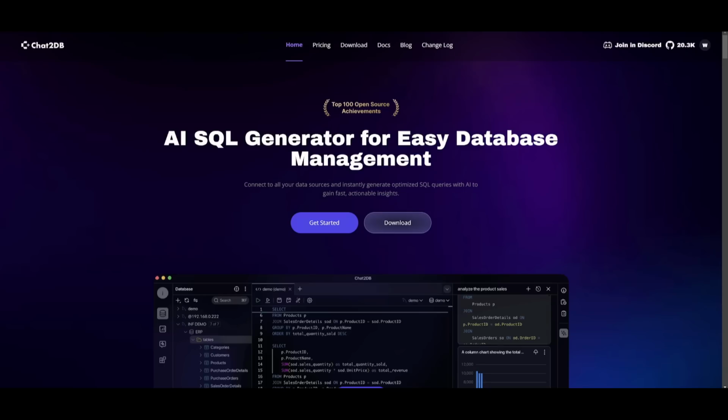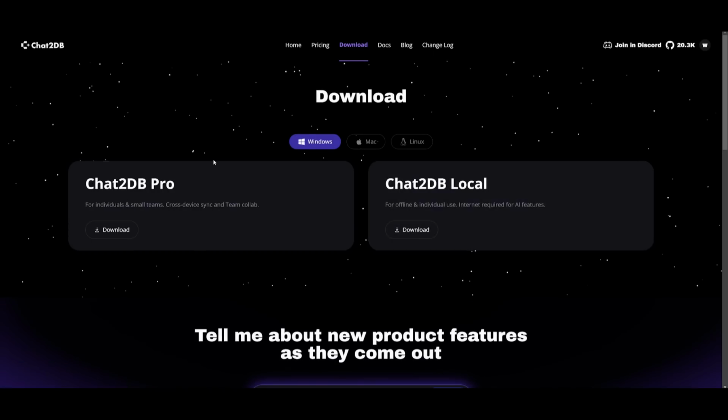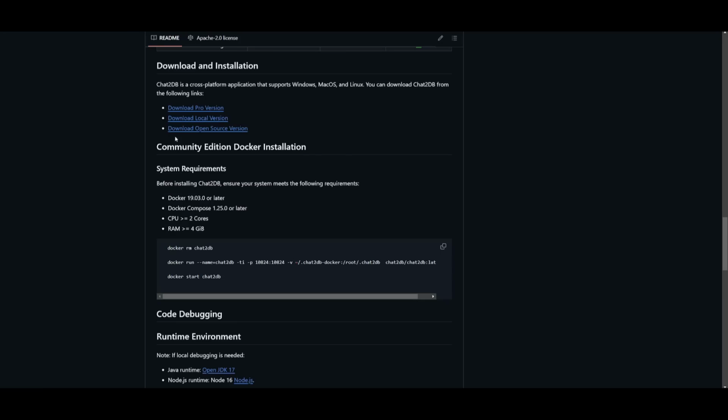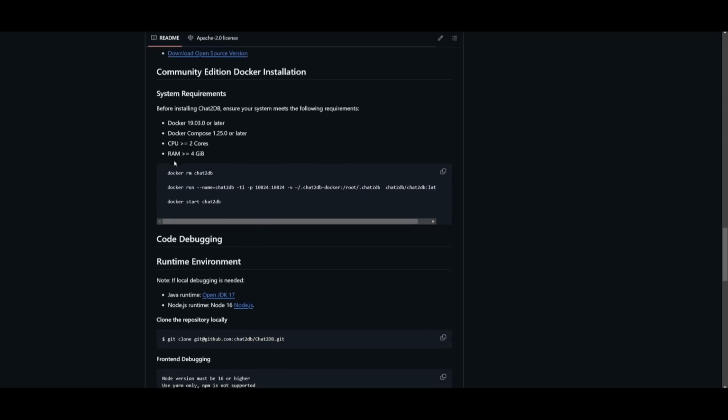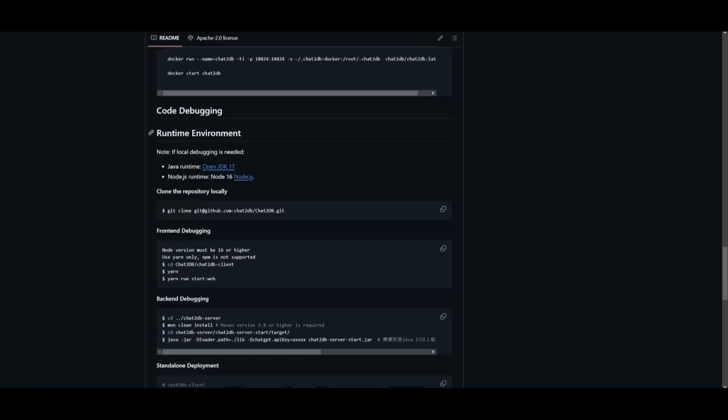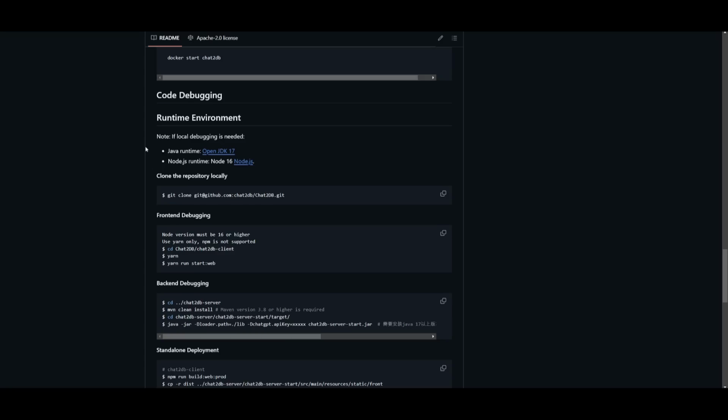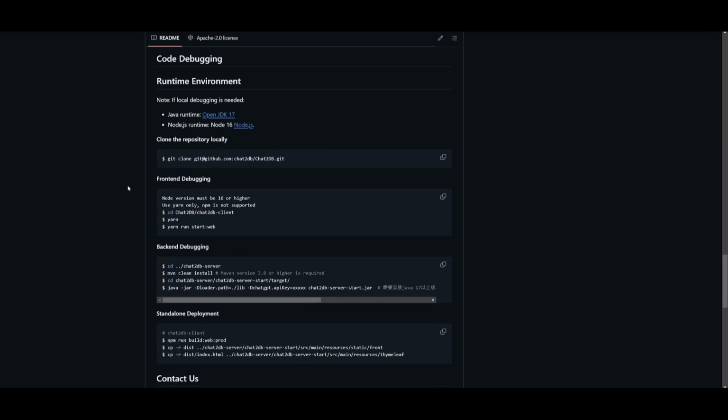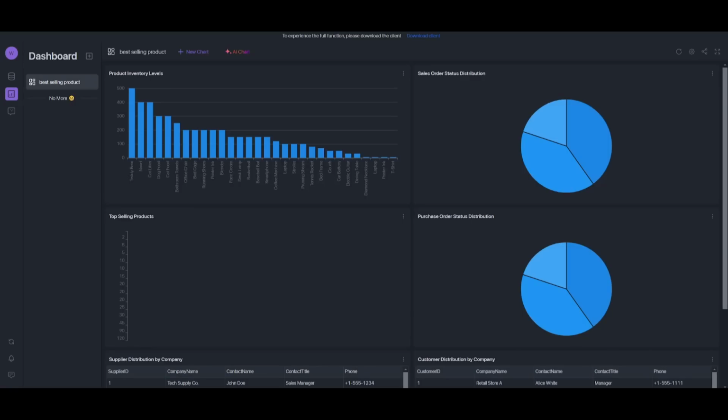But if you want to get started, you can get started by installing this locally. They have an installer in which you can install for your operating system, or you can use the source code to install it. And I'll leave all these links in the description below. In this case, you can follow through with the runtime environment installation method, where you can set up the front end and the back end with the following commands. You can also access it on the cloud, so this is another option for you to access Chat2DB.